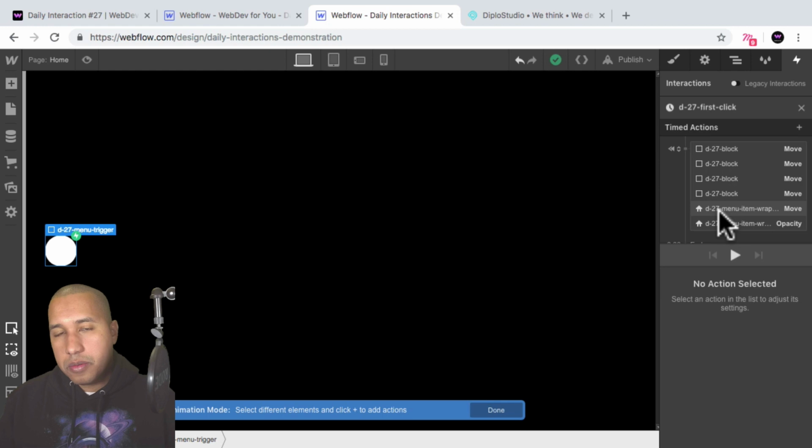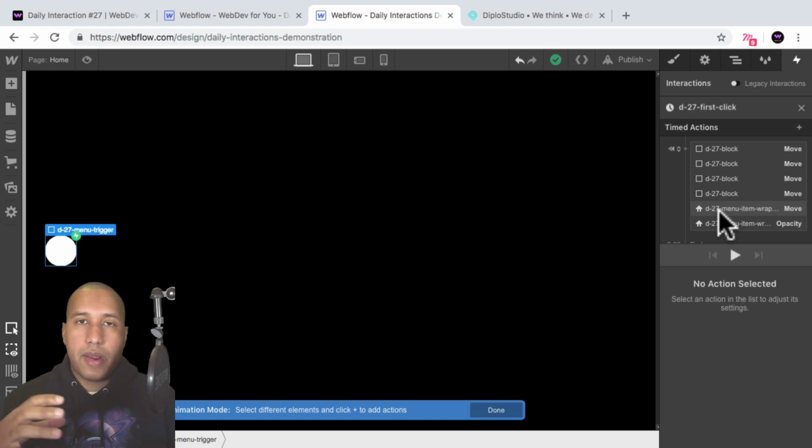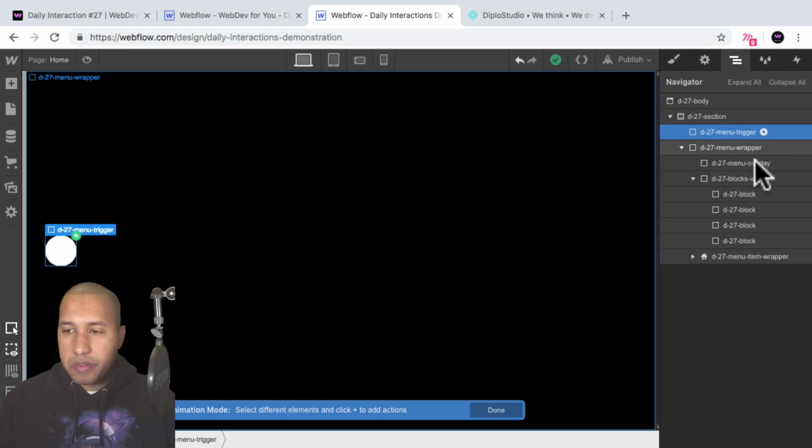The last thing we need to do is make sure that the entire menu wrapper is not visible initially. The reason for this is because the menu wrapper is actually, even though there's nothing in it at the moment, covering elements in front of it. So we need to set the display to none so we can interact with the website behind it. So here I can show a quick example of that.